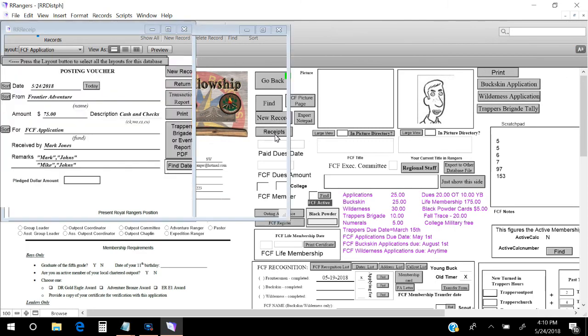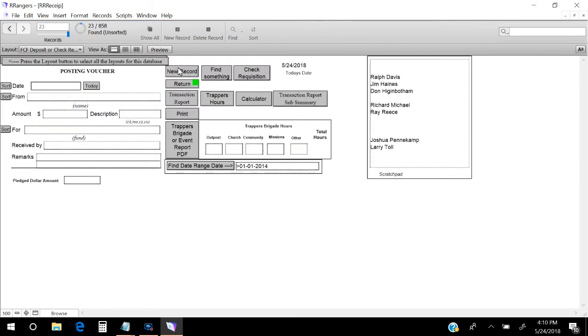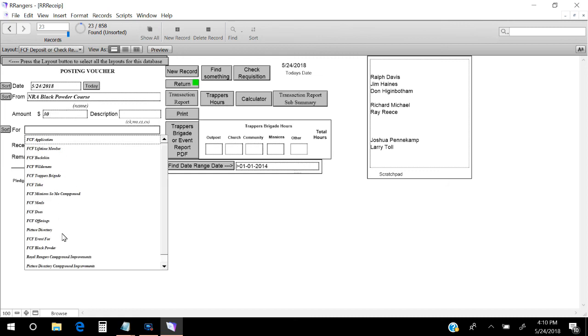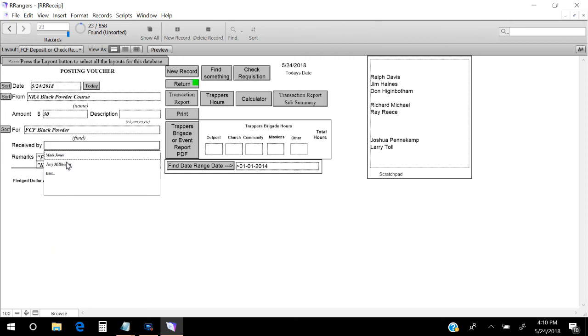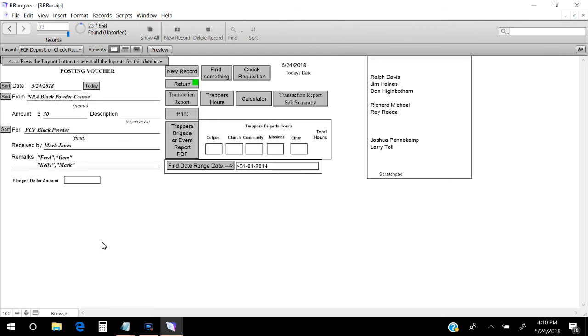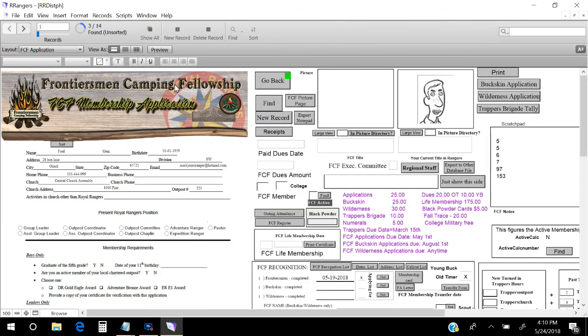And hit the receipts, new record, paste them in there, and put today's date in from NRA black powder, of course, and the amount was $30, and it would have been FCF black powder, which is the account that it goes into. And there we go. So we got that taken care of.